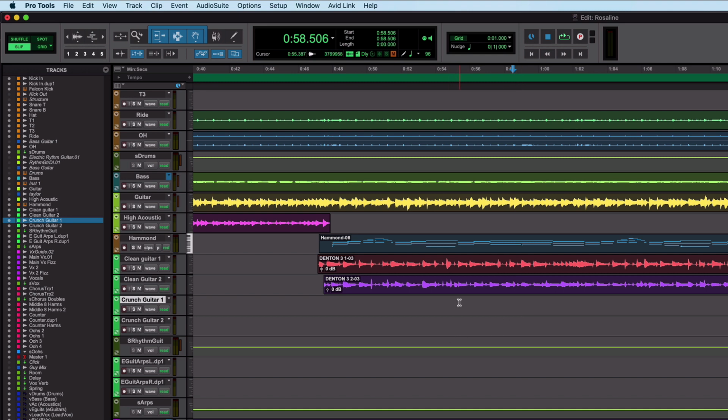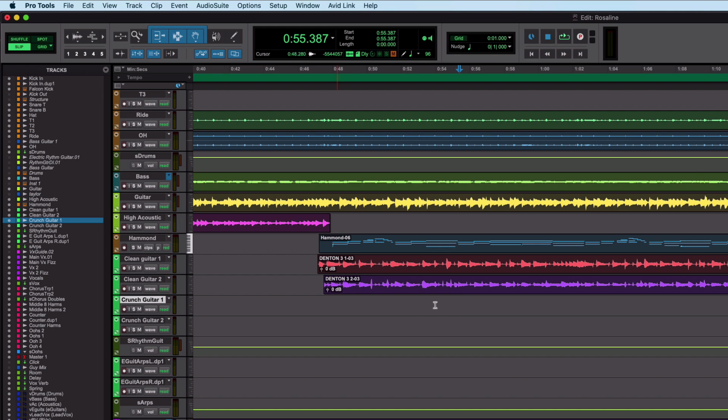Okay, so what does the button Link, Track and Edit Selection do? Well, what it does is it moves my selected track with my edit selection. So if I switch it on, here we go, and you'll see that wherever my edit selection is, or my insertion point in this case, is also the track that's selected. And if I select a different track, that's where my edit selection goes to.